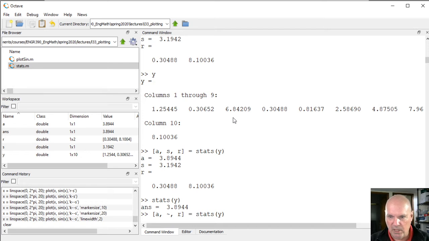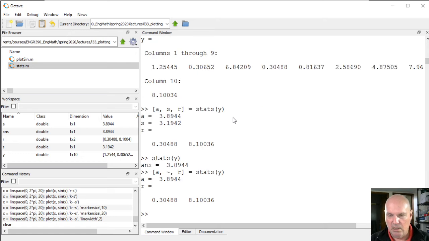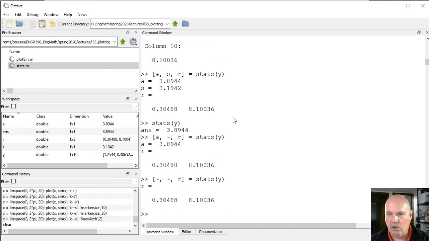If I replace the standard deviation return argument with just the tilde character, I'll get just the average and the range. Or maybe I'm interested in only the range, I can call stats like this. But by default, if you call it without any arguments or just a single assignment to a single variable, you get just the first return argument back from your function.